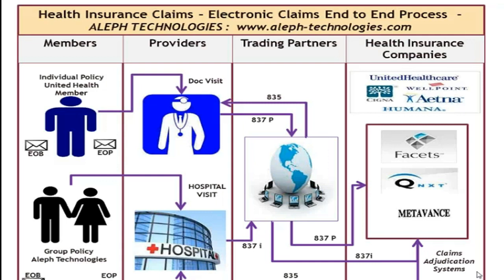There is another transaction we use that's called 276 and 277. It's the claim status request and response. There is 270, 271, that is the eligibility status request and response. There is 278, the authorization file. That's another transaction. As a part of this course, we're going to know each and every transaction in much more detail, the purpose of each transaction, and we're also going to interpret an EDI transaction. So that will be covered in more detail.